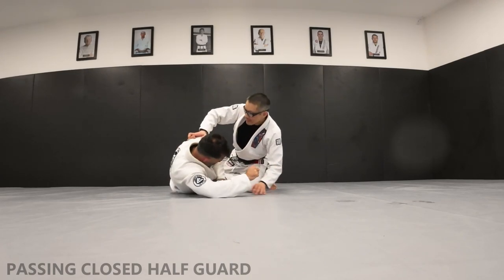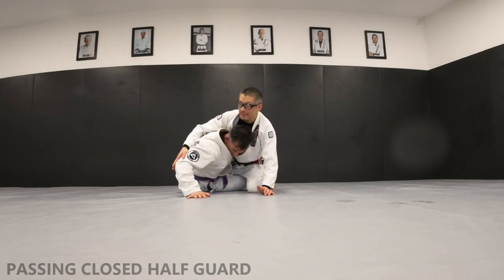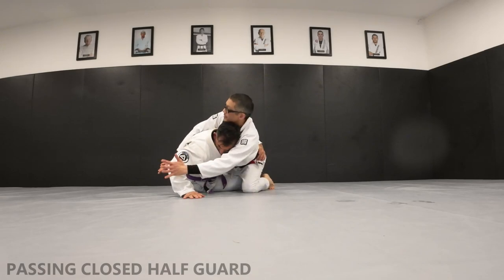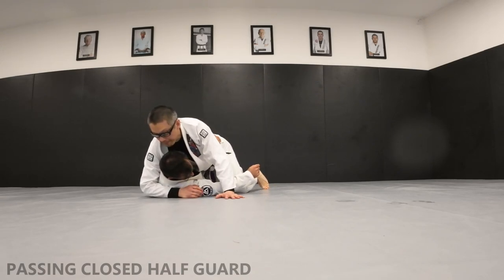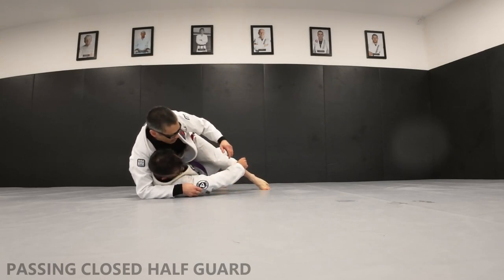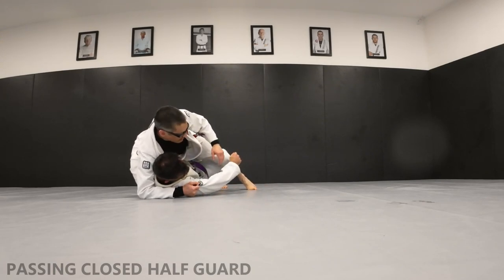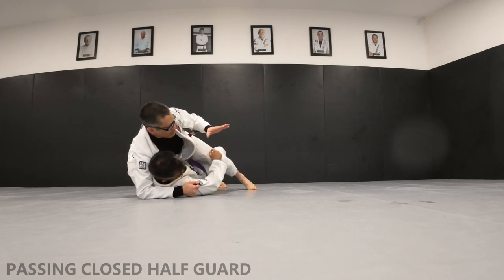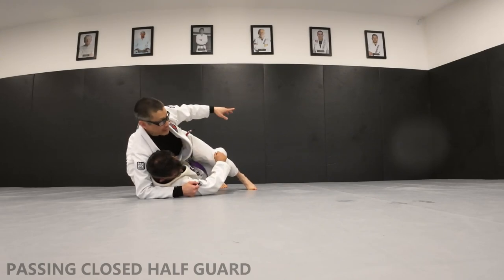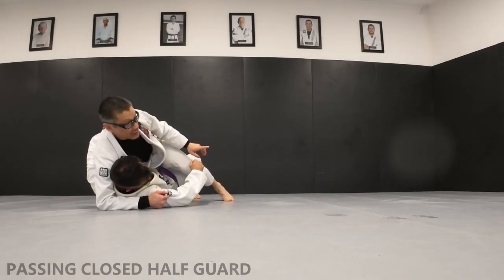So we're here, he goes for an underhook, and we have to flatten him. If this hand is stopping him being flattened, we have to take the hand away, then we can flatten him. I have to control his shoulder line and make sure it's on the ground. Notice how I'm grabbing here, that helps. Now, at this point, I'm unbalanced. If I pause here, he has the strength to roll me that way, or that way, or that way, because I'm literally at his mercy. So I have to commit to this.